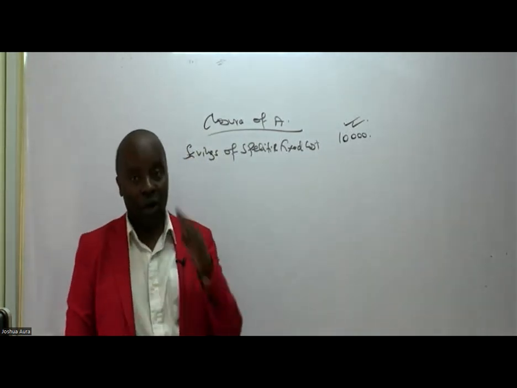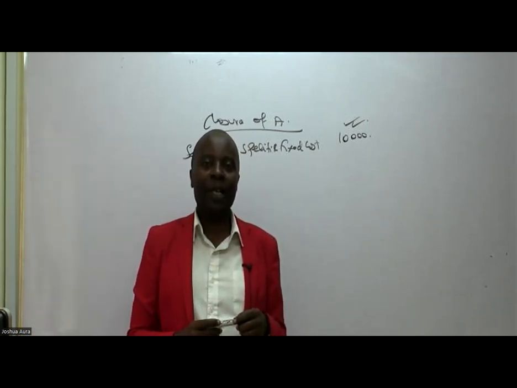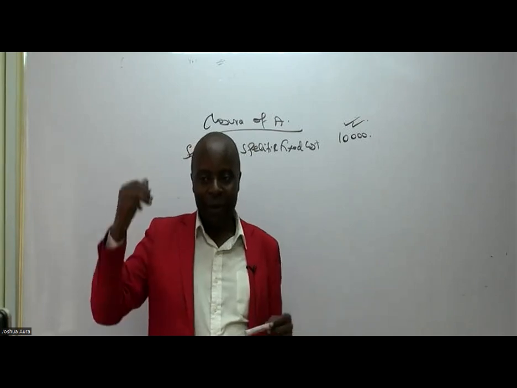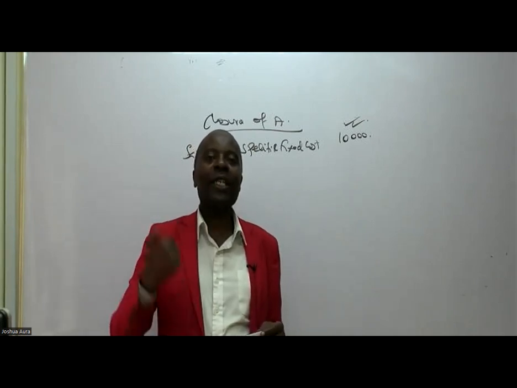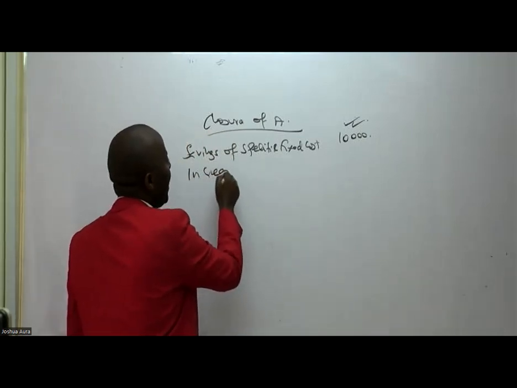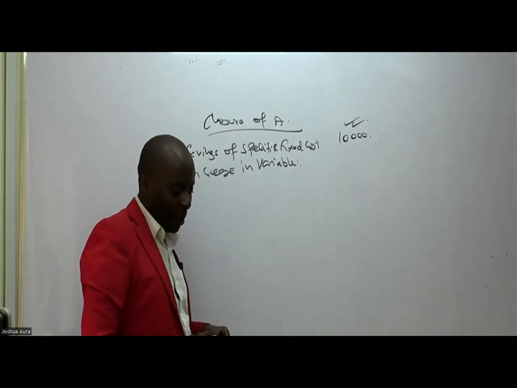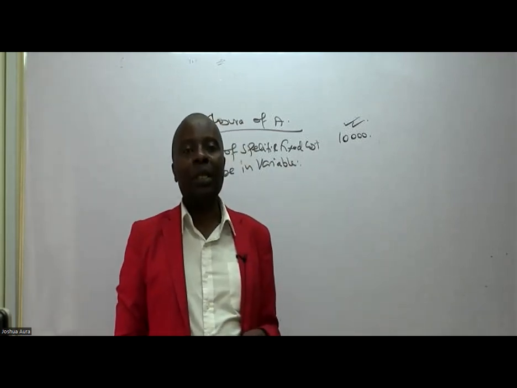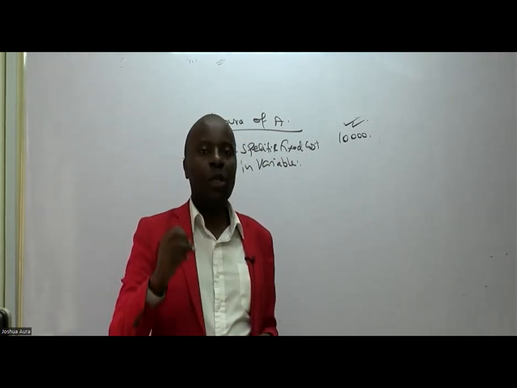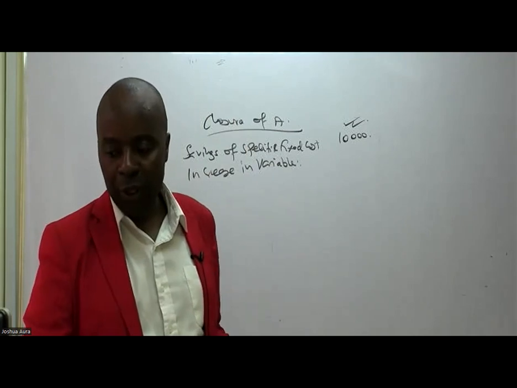So remember, I'm trying to look at the cost vis-a-vis the benefit on the other side. When I close A, the benefit is that I'm going to save this. How about the cost? There's a disadvantage. There is an increase in variable cost. How does this come about? Remember that we have a company called Cold that has come telling us that they are going to give us this product at what price, if you're following.